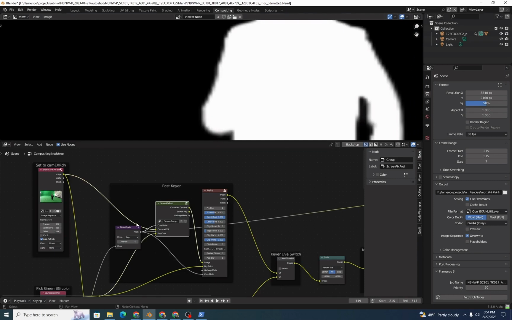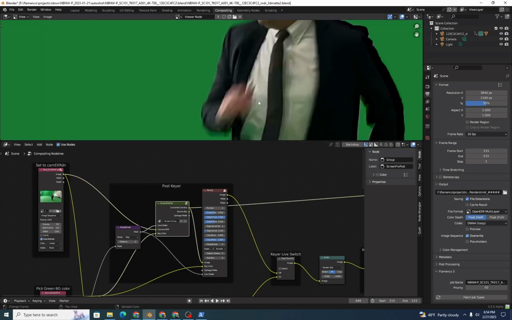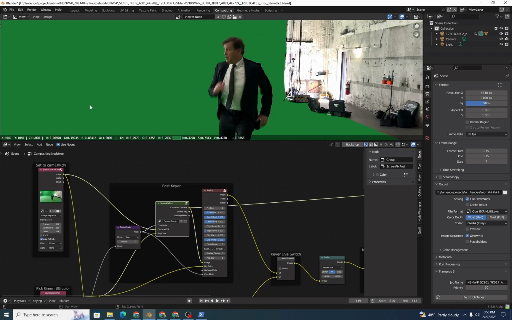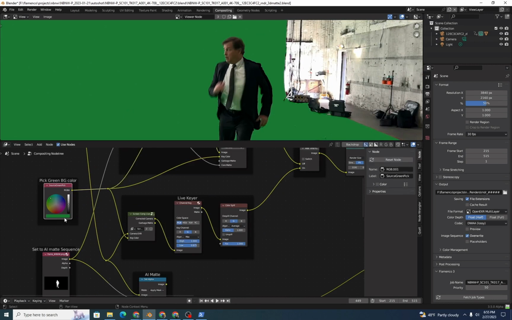Tab to jump up a level and highlight this. And we'll note that our resulting green level is almost identical to the level of the original green pick color. So if I right mouse button click my green screen, I've got these RGB values. Green is 0.192, blue is 0.034. And we're going to look at this. And there's our green, 0.192, blue is 0.034, red is 0.01. Yep, 0.01. Great. So it's a very close match. All right, next we'll wire in our tracked 3D garbage matte to remove the stage.